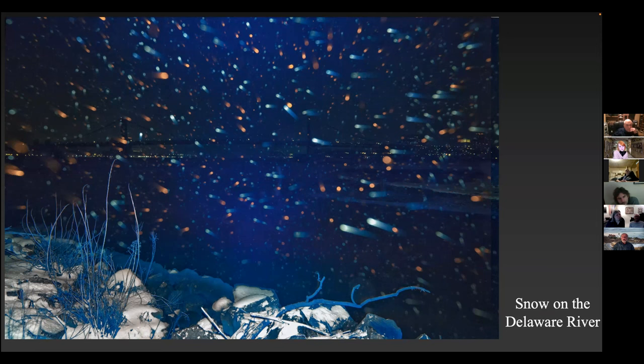So what I was able to do was to show snowflakes both as white and blue and as orange, giving you this peppering of snowflakes in the landscape. The same night, I went into our parking lot and shot the Rivers Casino, the lights in the Rivers Casino with the snow falling. And again, giving you a quite unexpected look at a very familiar structure.